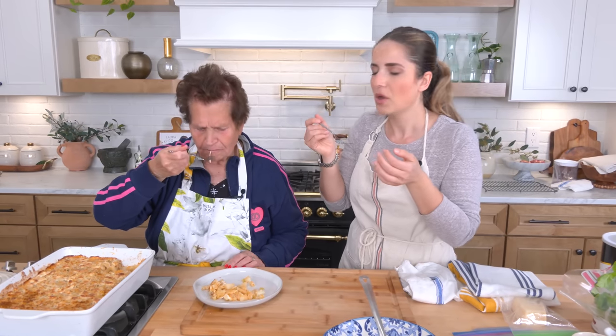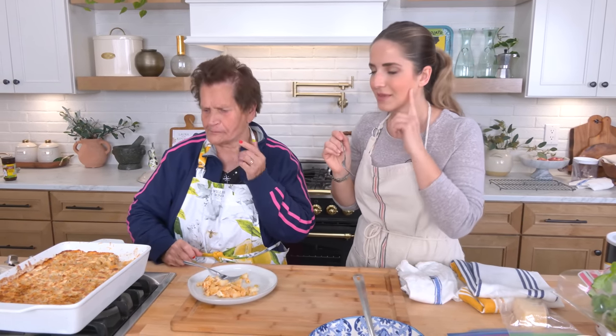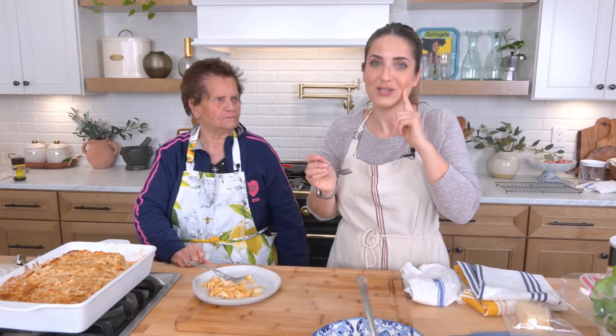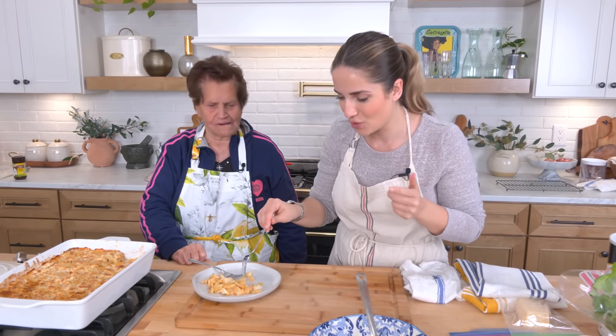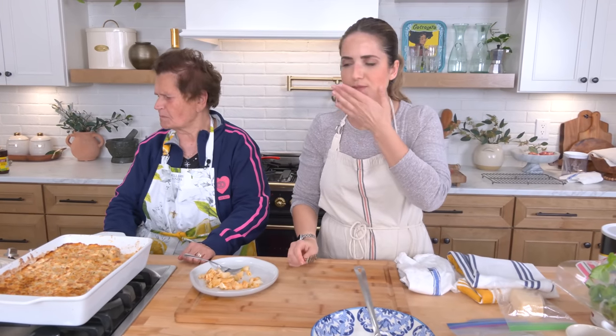Oh my word. I could cry because it's so good. This, by the way, means it's delicious. That's a symbol. If any of you grew up with that, just let me know. It's so good.